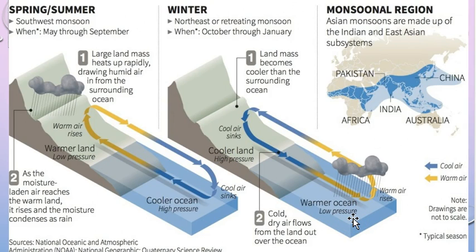Also in India, part of the reason why it's so dry during the winter is that the air is coming off of these Himalayan mountains over here, and the Himalayas are forming a barrier, and this rain shadow effect is taking place so that all the moisture is staying on that side of the mountains, so that you're not really getting any of the impact of the air mass coming from this part of Asia. You're really only getting the impact of the water that's nearby. And all that cold air and moisture coming off of Asia gets blocked so that you have these hot, dry winters. Still, again, not quite as hot as your spring or summer.